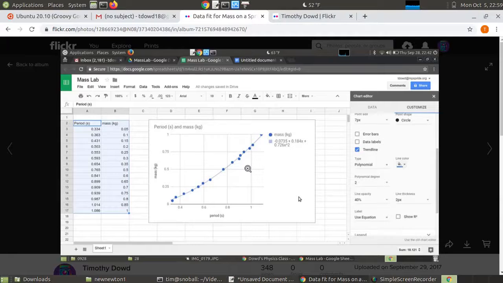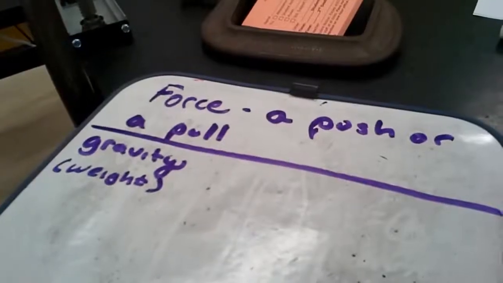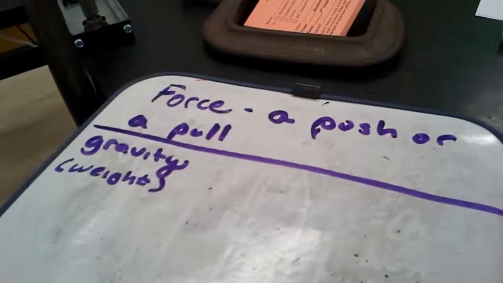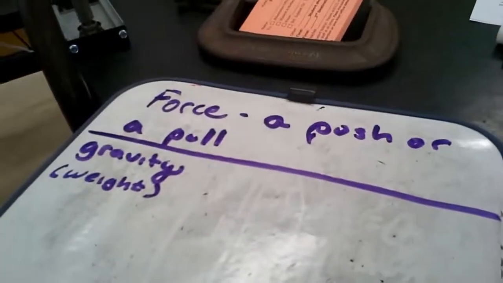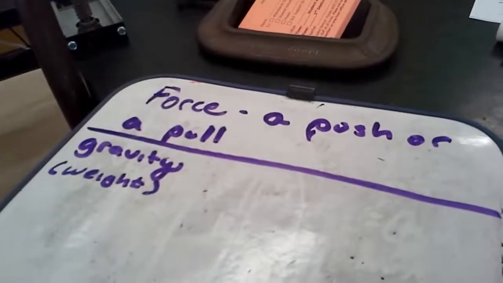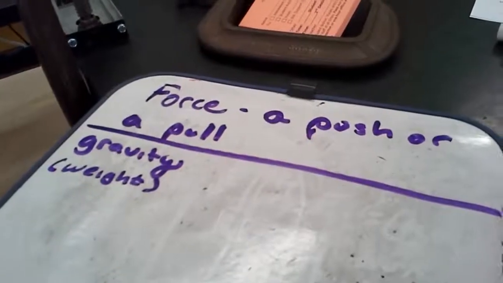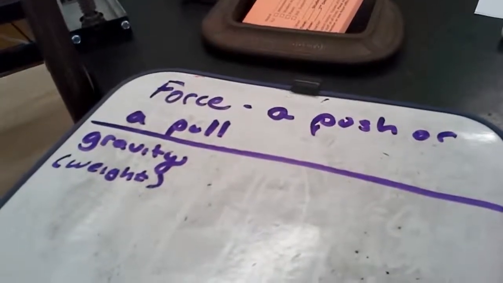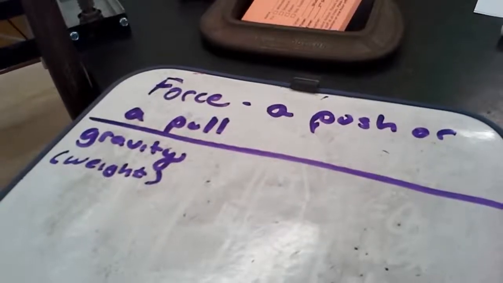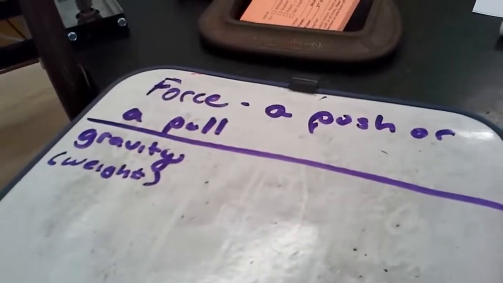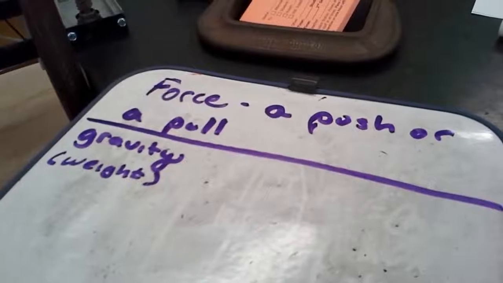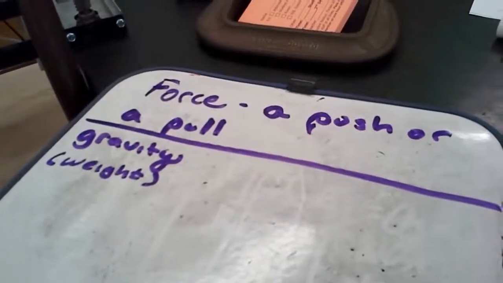You can actually use this as a type of scale, almost, to measure someone's mass in situations where regular scales don't work. Let's talk about that. Gravity, the force of gravity in everyday life is usually called weight. So what I want to do before we even get into other pushes or pulls, I want to make sure we understand the difference between the force of gravity, which is how hard the Earth is pulling us, and another related concept called mass. These things together are going to make up the bulk of this unit.